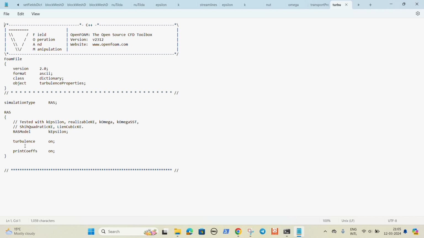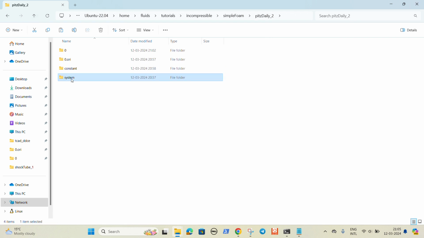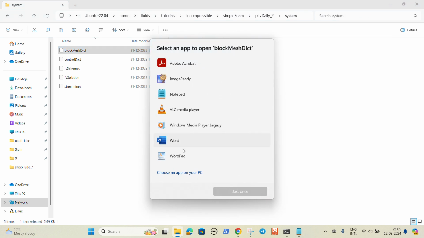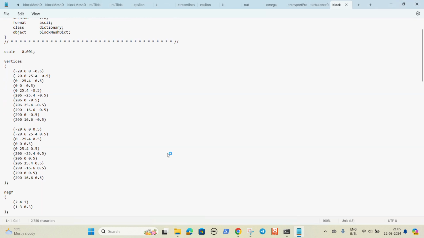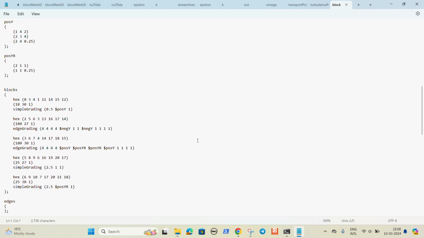Here you can see turbulence is on, meaning we are going to solve the fluid flow system using turbulence models. The next is the system folder. In the system folder there is blockMeshDict, and by this you can define the mesh.